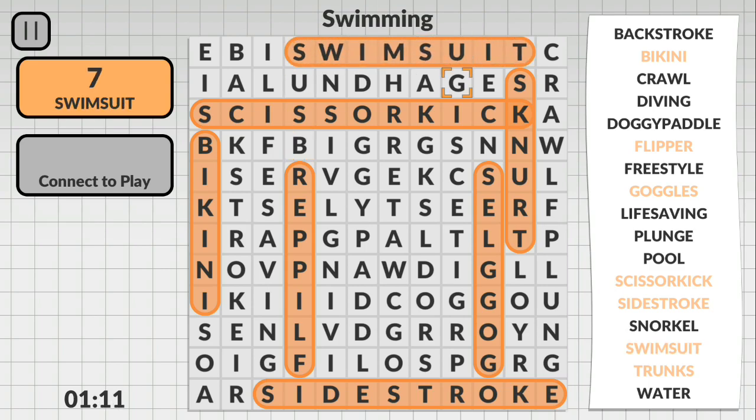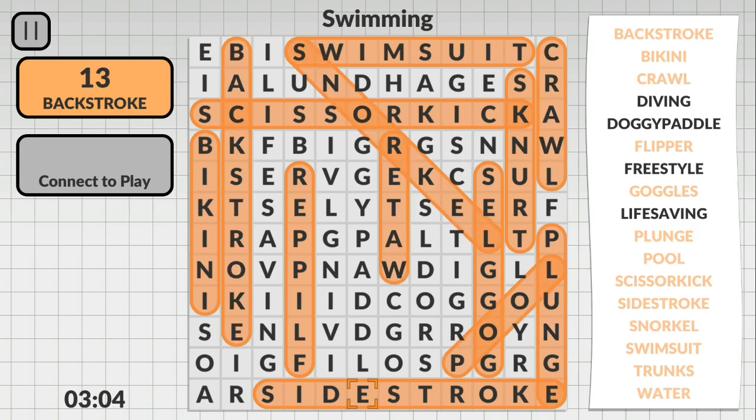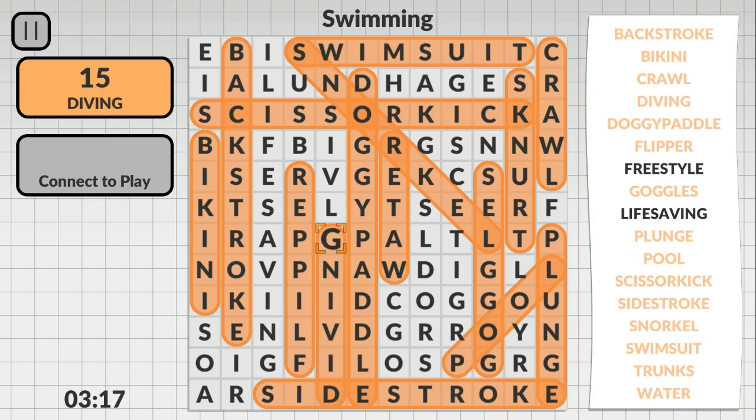This game has 13 tracks of background music for you to listen to. Some of the tracks are quite good; others you're going to want to mute immediately. Luckily it's just an easy button push away, and muting doesn't affect that lovely word-found sound effect. You can use the touchscreen, which was obviously the fastest way to play, but using the controls was just as good, and I had no complaints with either way it was controlled.